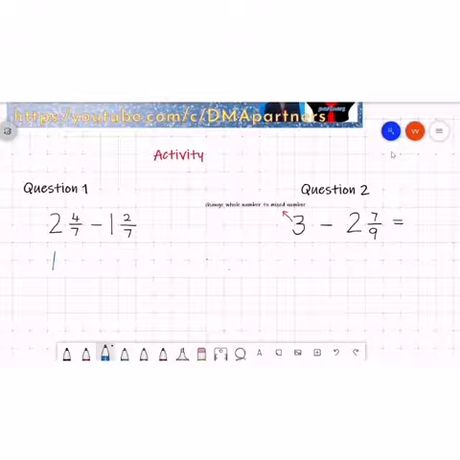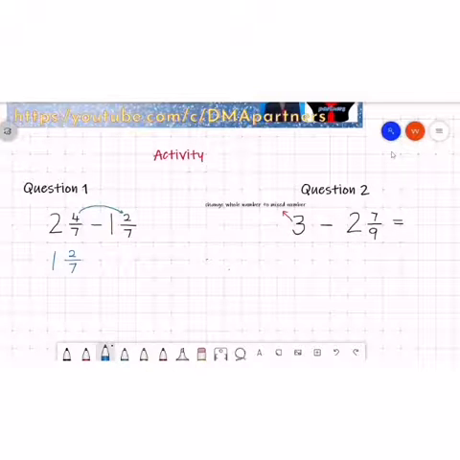So how about the 4 and the 2 here? These two numbers are numerators, so numerators we can subtract. 4 minus 2 is 2. And then the denominator, we always copy down the denominator. Make sure you copy down the denominator. Don't go and subtract the denominator. If you do so, your answer will be wrong. So the final answer for question 1 is 1 2/7.